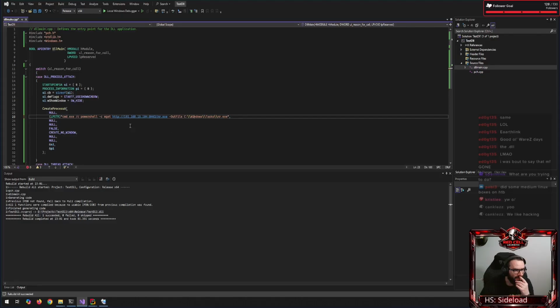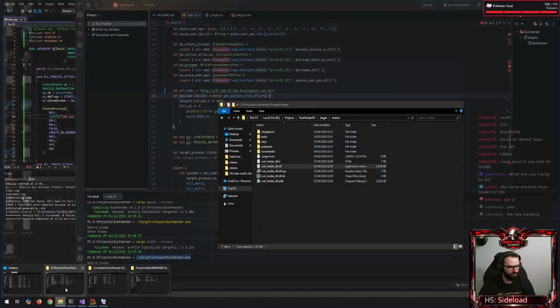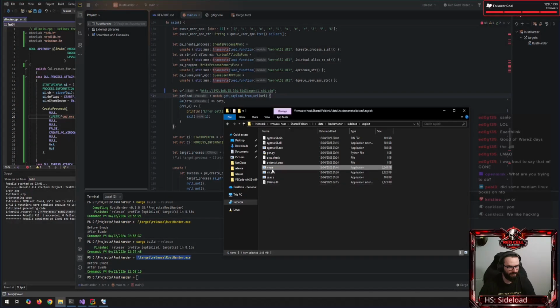Now we should be able to do... now, I need to regenerate that one because it's using a wrong version. Yes, I need to delete all of that.